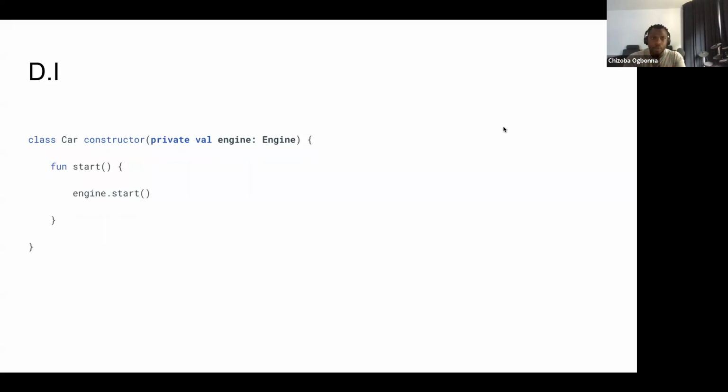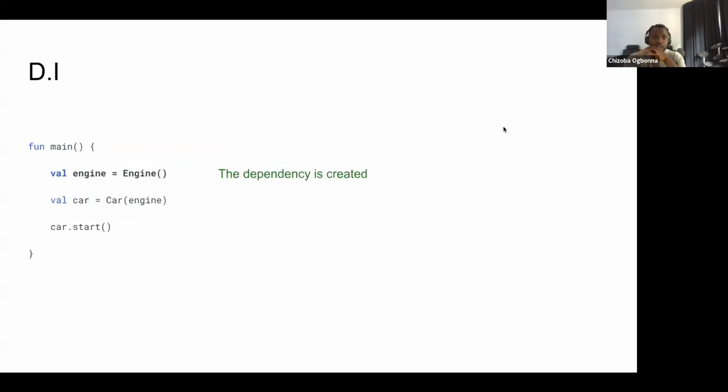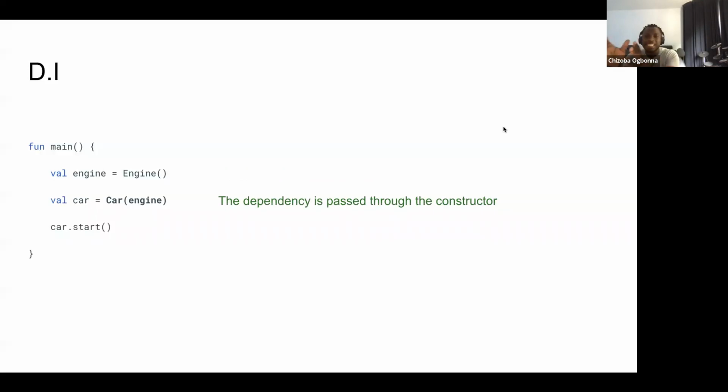So we can see here in the constructor where the car needs an engine. And so let's look at this simple main method. You see, this main method wants to create the car class, and it knows that a car needs the engine. You see the process of creating this engine here, we've created a dependency already. So this main method creates this dependency, and it passes that engine dependency to the car. This is basically what dependency injection is all about.